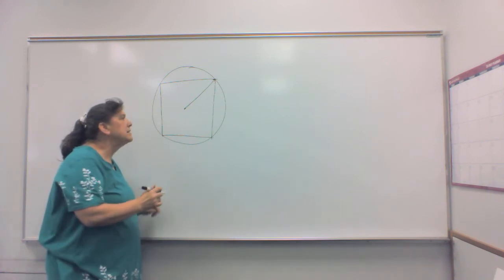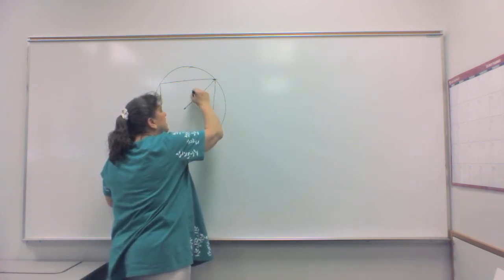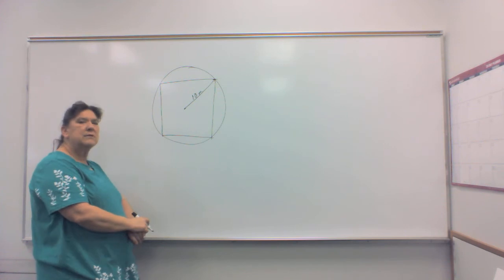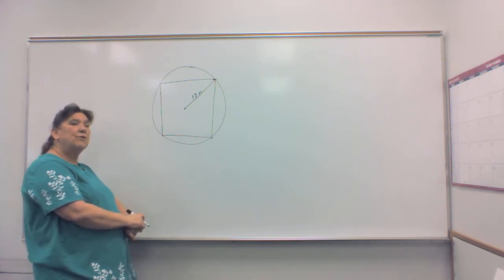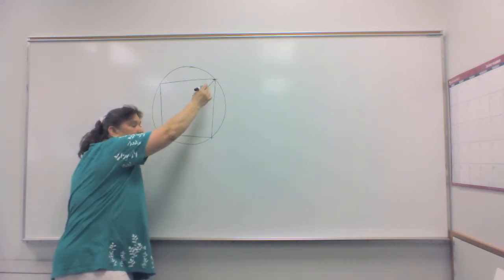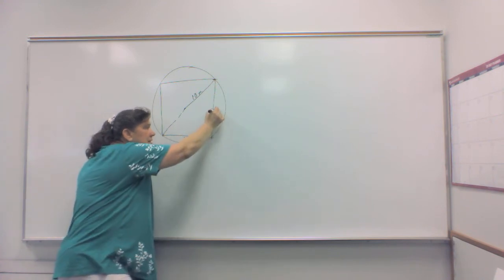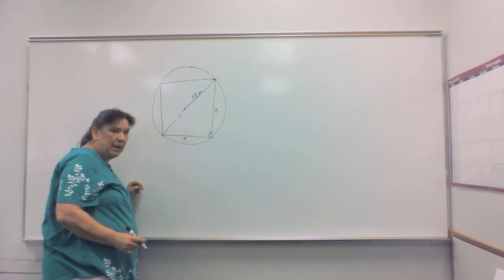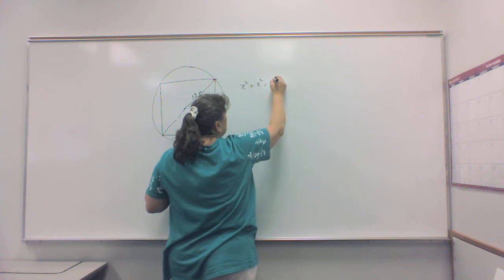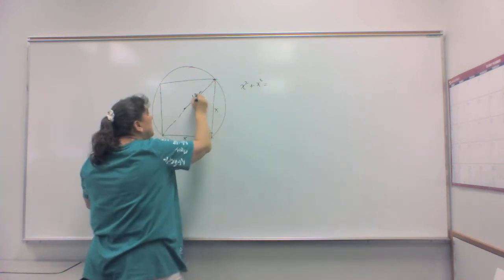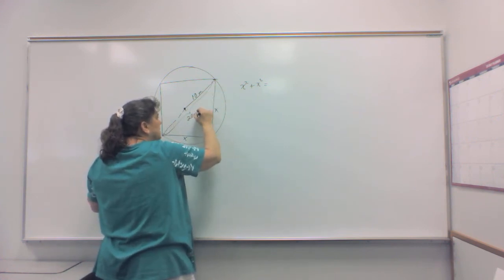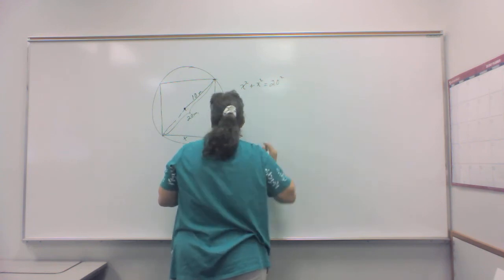Okay, the radius of the circle is going to be 10 meters. So what do we have here? What if we don't know the side of that square? Well, remember, we can use our Pythagorean theorem because this diagonal, this side and this side make up the same square. So you've got x squared plus x squared is equal to, this is 10 from here to here for the radius, so my diagonal will be 20 meters. So this will be 20 squared.